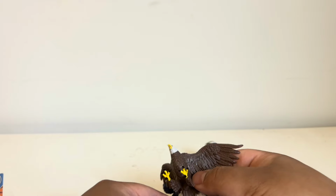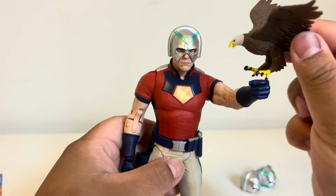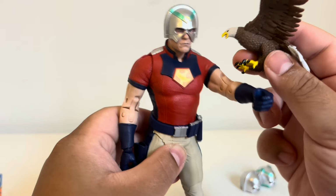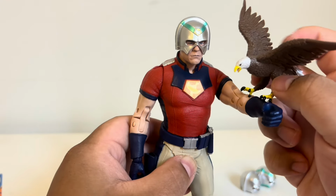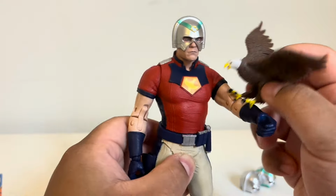With this eagle, I don't know if you could put a piece on top of it, or on his hand or something. I wish there was a magnet on the figure, so you can just put it there without resting it and mingling with it.